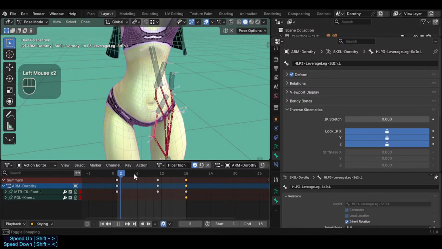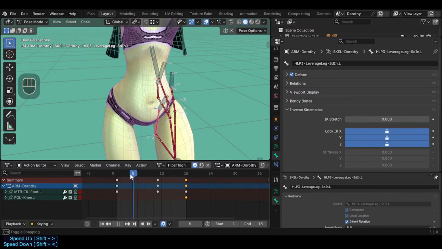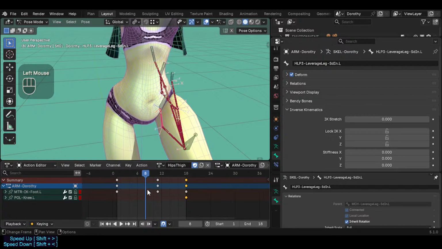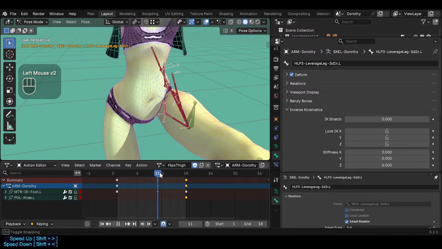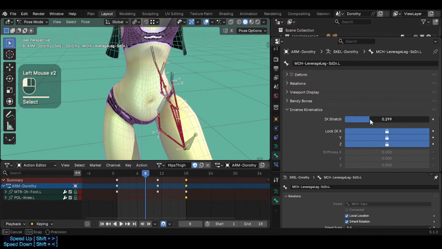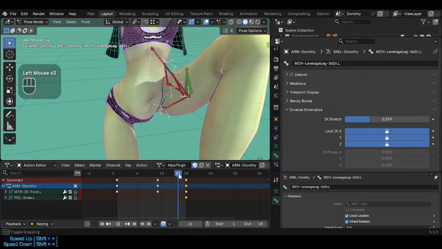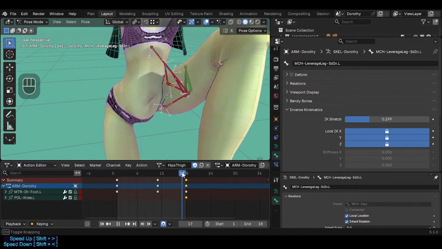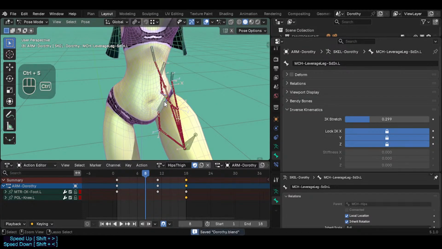Let's see what happens. It will be very stiff, so it's not very good. It's not squashing or stretching, so maybe this one is interesting. And this one, maybe we reduce a little. Okay, that starts to be interesting.